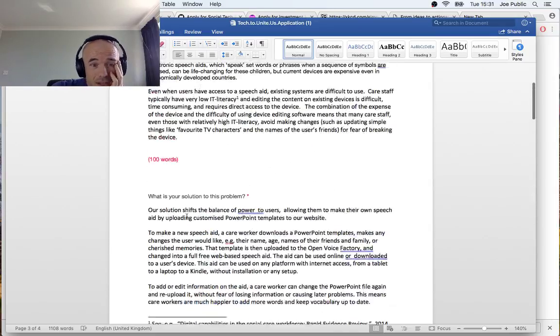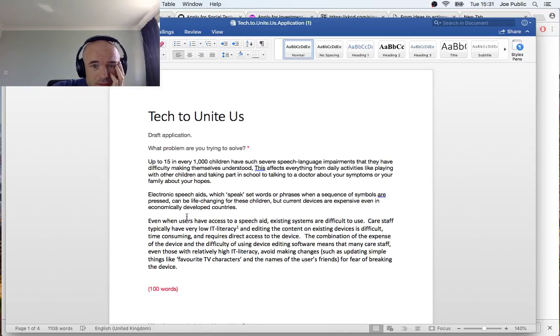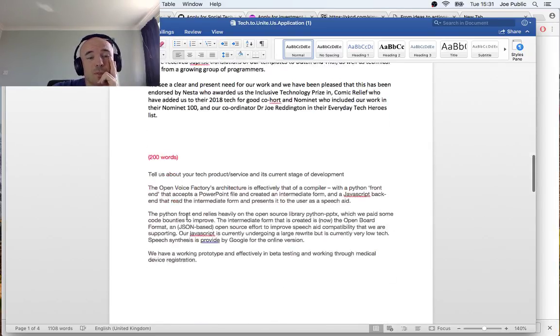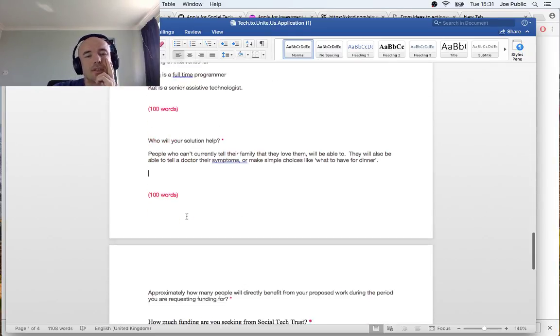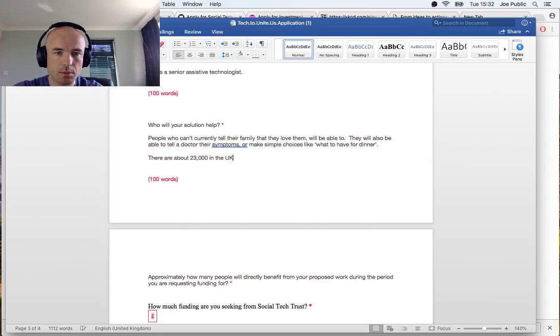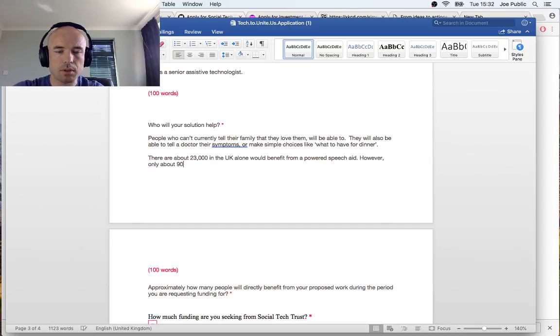Have I at least said there's... Oh, I haven't actually put in the important bit. That's kind of fair. About 23 people in the UK alone who would benefit from a powered speech aid. However, only about 9,000.